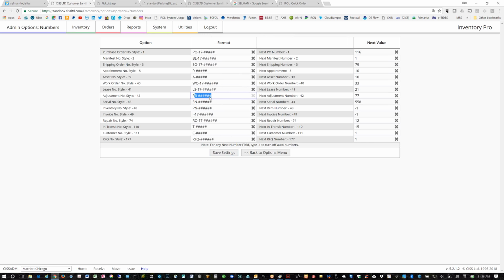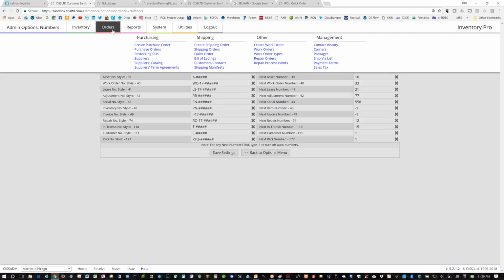Yeah, so you can see, Jason, I changed the adjustment number from ADJ to RR for receiving reference. Okay. Will that show up on that report? Yeah, we'll change the report so that it shows up for you. What normally happens is we keep that number in the audit trail. Let me go to the reports and show you.